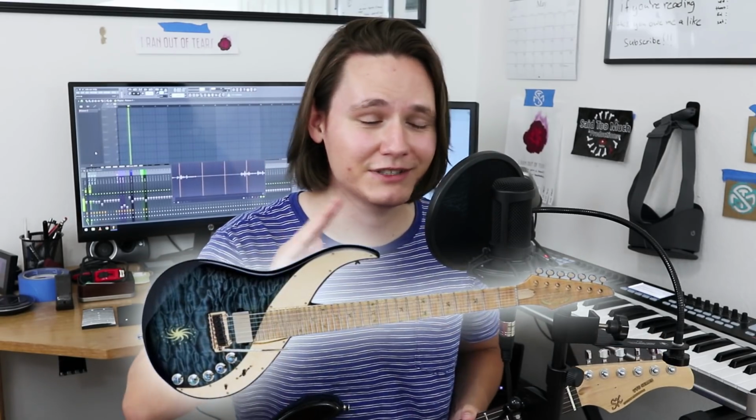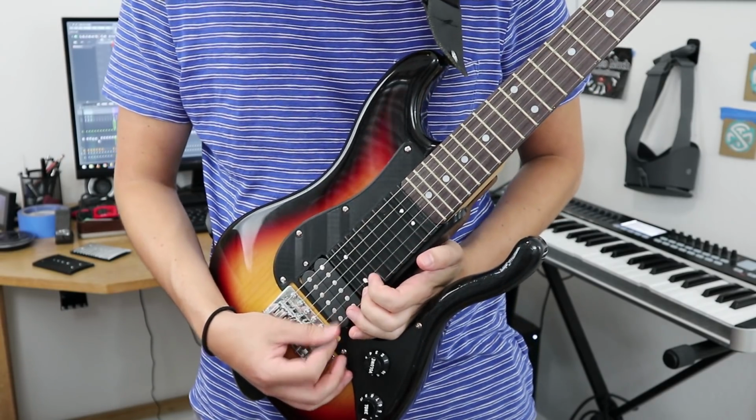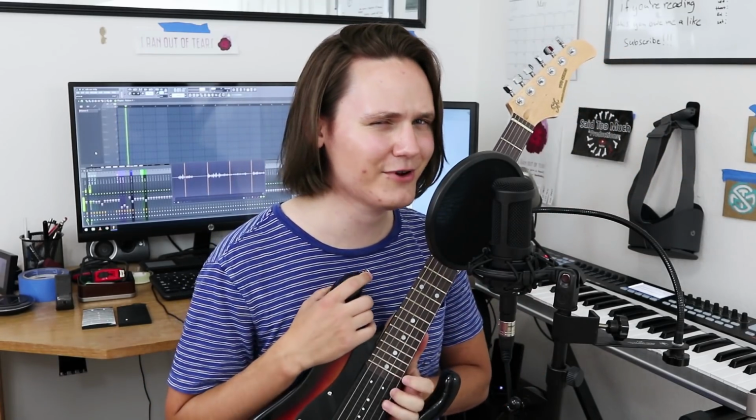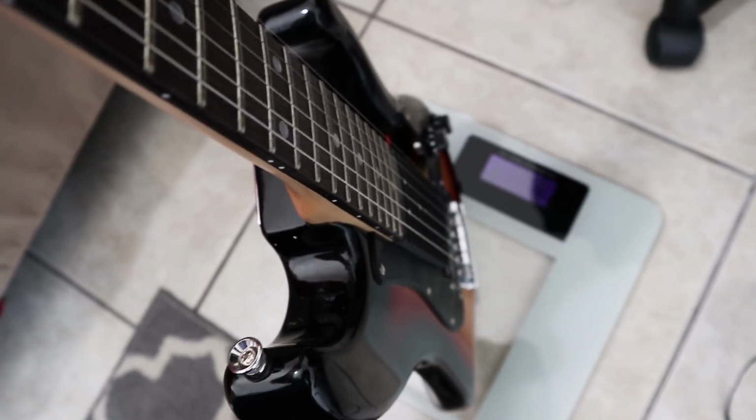Leaving some bit of the bottom wing on still lets me have it in my lap pretty comfortably. Some of you brought up the Sky guitar, which does have its bottom wing completely chopped off. We'll talk more about that guitar later though. Playing this with a neck strap is also a pretty good idea because it gets the guitar closer to your body. But if you're not playing super high up all the time, I think it's alright. All said and done, it looks like the guitar is now 1 or 2 pounds lighter.